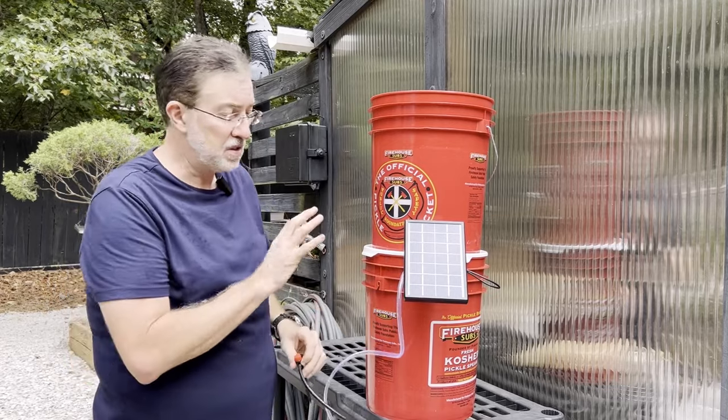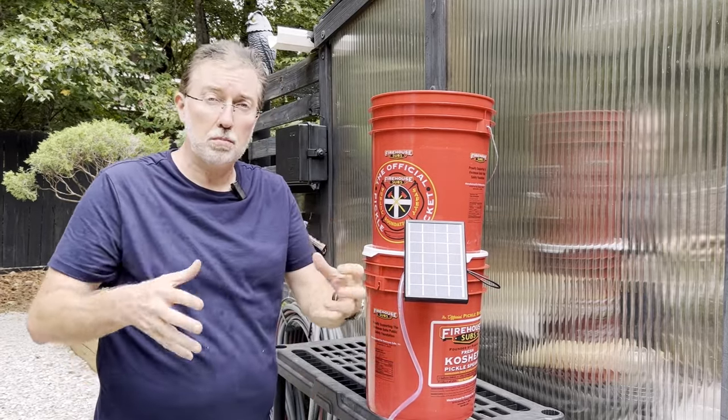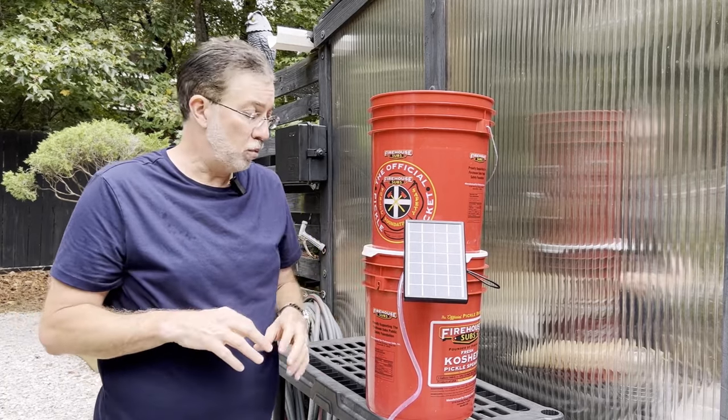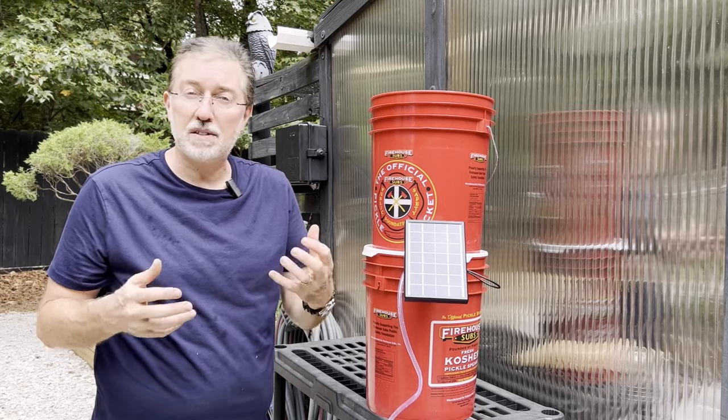But remember, this isn't just a one bucket system. With this pump, if you size up to another pump, you can go multiple buckets. And for the price of one pump, you can be watering 5-6 plants at one time.